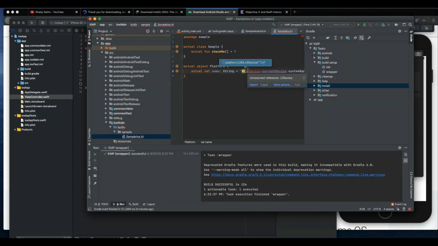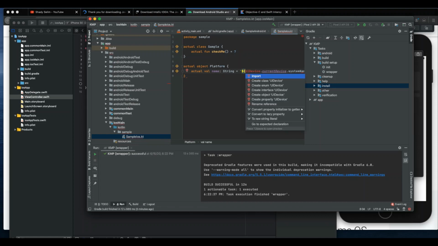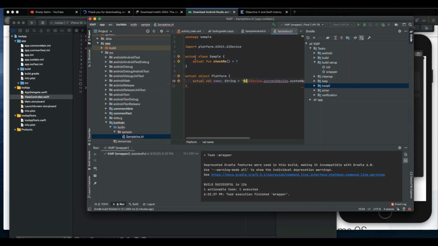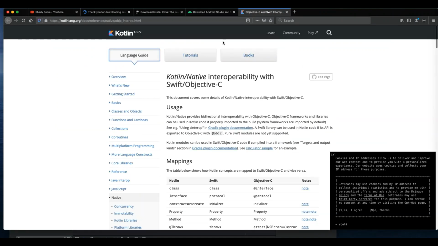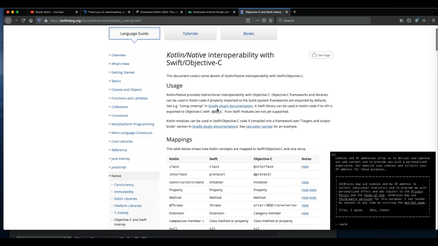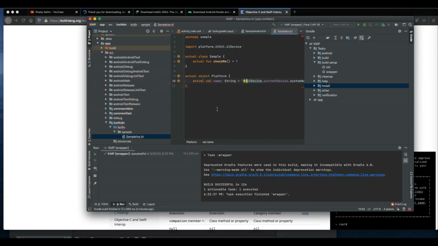Yes, you are very smart. This library, actually, if you go to Objective-C and Swift interop, we'll find that Kotlin Native has interoperability with Swift and Objective-C. So we can actually call some of the native iOS libraries from within our Kotlin Multiplatform language or library.